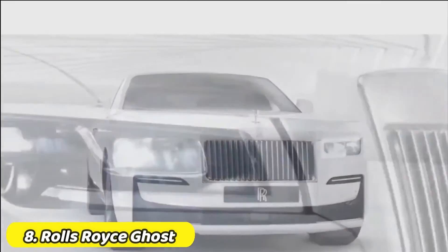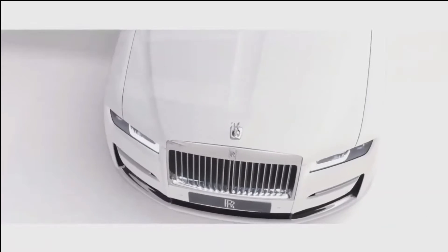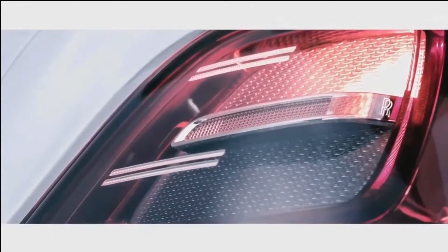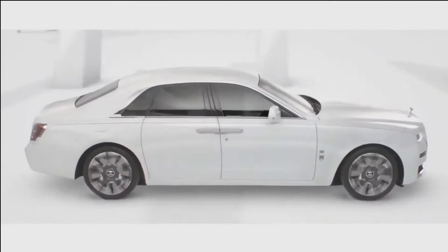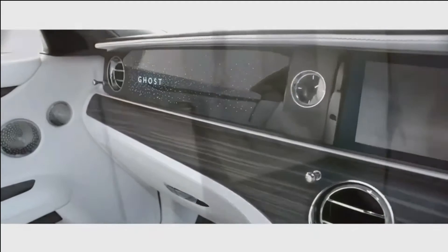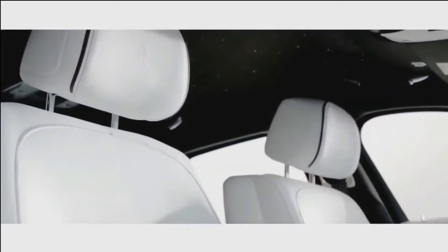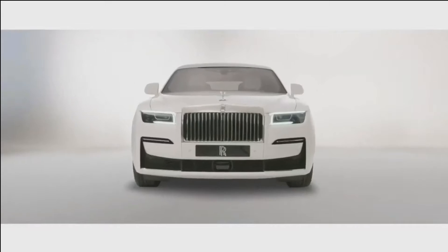Rolls-Royce Ghost. Rolls-Royce is widely recognized as a coachbuilder of ultra-luxurious rides for ultra-wealthy folks, and its entry-level model, the Ghost, only bolsters that reputation. The new Ghost rolls on the same architecture of luxury used in the Phantom sedan and Cullinan SUV. Power-operated doors provide access to the cabin, lined with some of the finest materials in the automotive world, offering generous space for both front and rear passengers. Despite being the entry-level model, the Ghost will still be out of reach of most new car buyers. Although it's undergone a massive overhaul for 2021, it is still powered by a familiar engine with an eight-speed automatic and standard all-wheel drive, capable of hitting 60 mph in just 4.6 seconds.